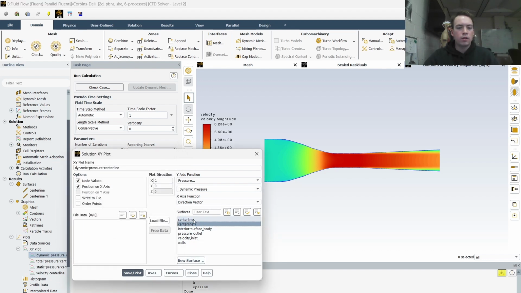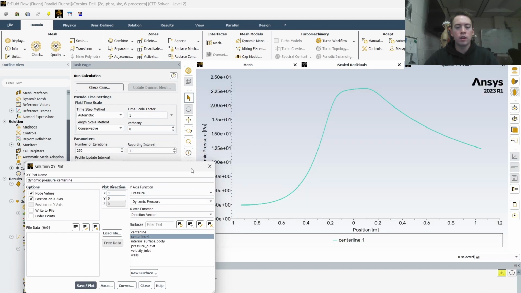So now we got center line 1, and you're plotting dynamic pressure over the center line. Let's go ahead and save that plot. Here you can see the dynamic pressure over the entire x-axis of that body.